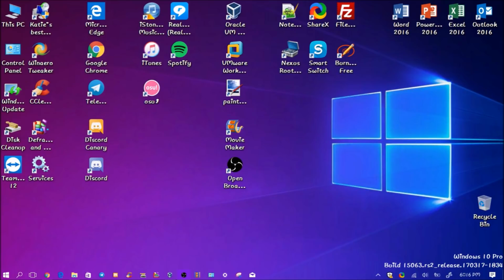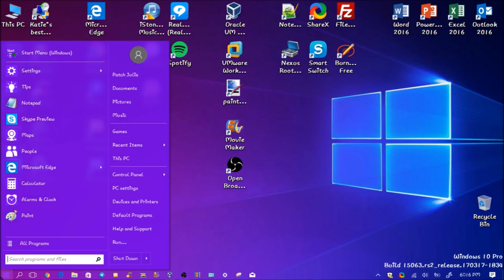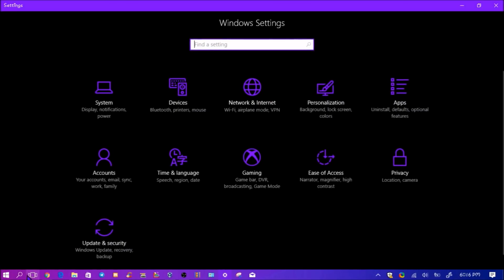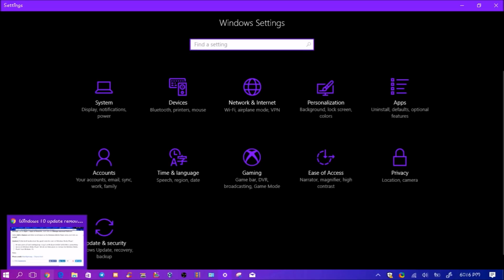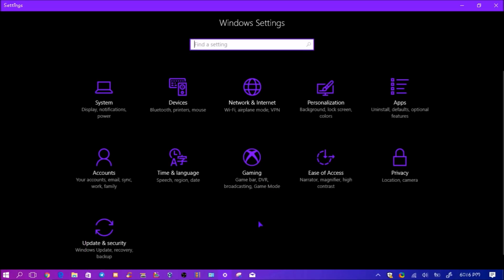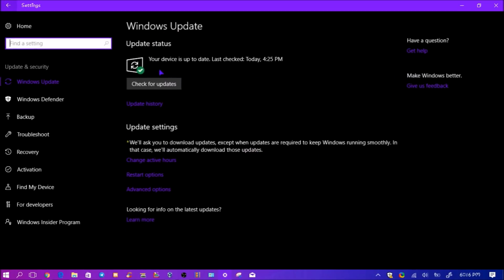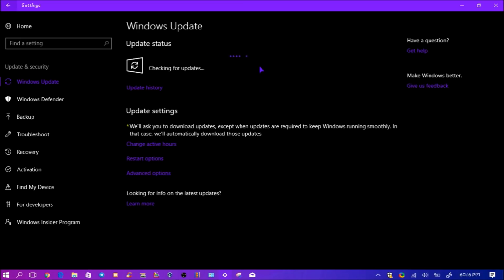Something I forgot to include, which I'm just going to put in the middle of the video after talking about Patch Tuesday, is how to check for updates in Windows 10. Go to your Start menu, which I have Classic Shell, but there would be a settings button over here, but I can just click PC settings, or you could search it. You could also press Windows key I, which also opens settings in Windows 10, just a quick shortcut. Then go to Update and Security, and you can see we have Windows Update, and you can just click Check for Updates, and it will search for updates.